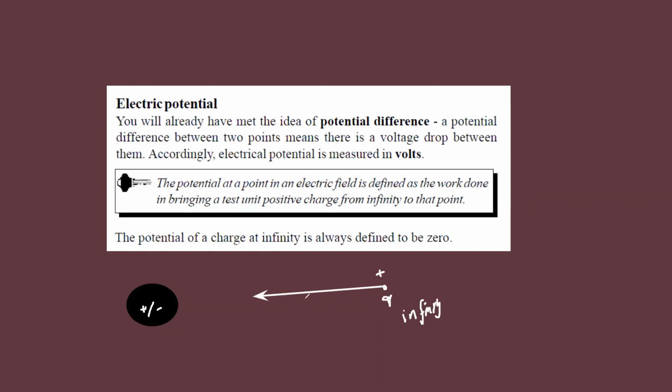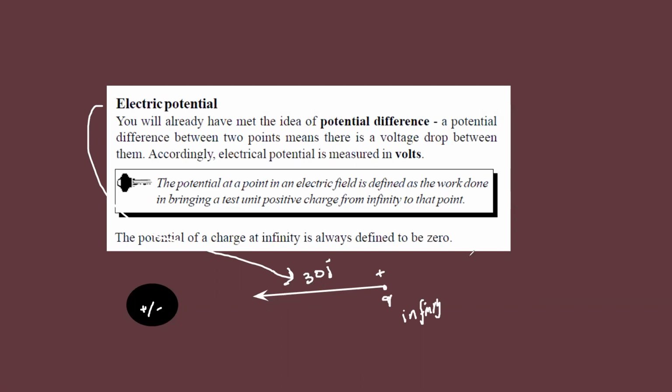So how much work did we do? For example, I did work of 30 joules. So what is the electric potential? The electric potential refers to 30 joules. So it is the work done on a unit charge to move the charge from infinity to a specific point within the electric field. Is the concept of electric potential clear?